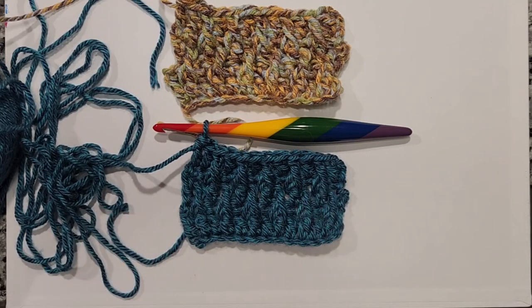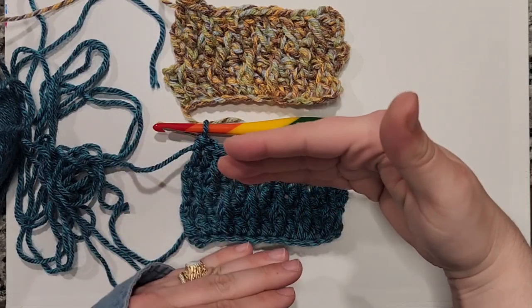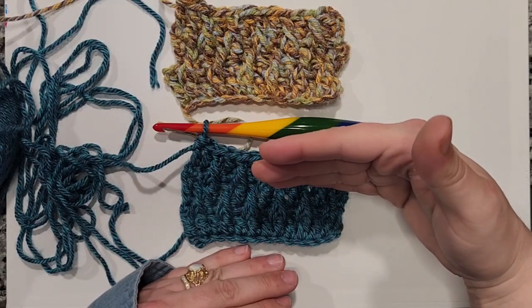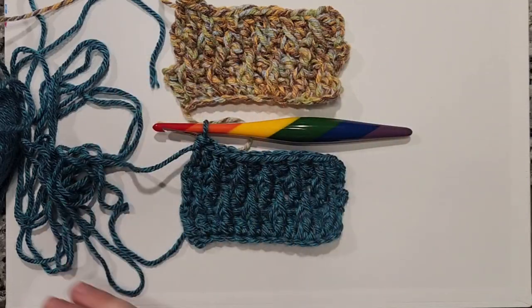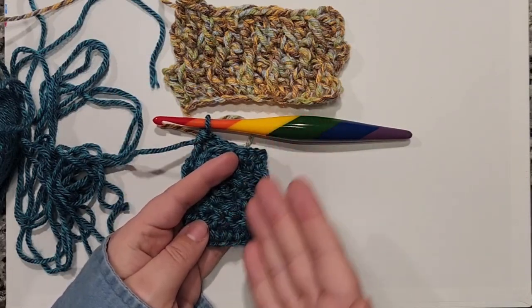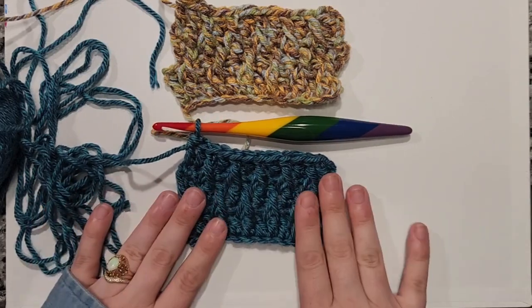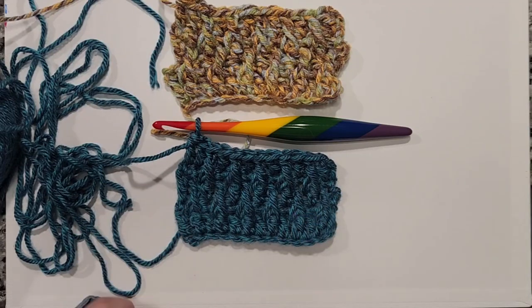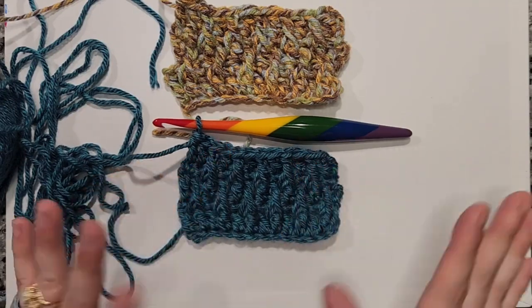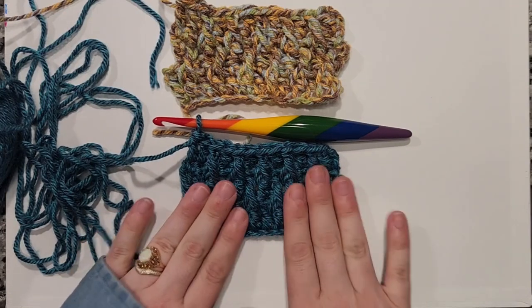But you can adjust it to do different ribbing and things for sleeves and stuff like that if you don't adjust that fourth layer, and you have all of your front post double crochets, and then you can even do back post double crochets if you want like deeper ribbing, anything like that. There's a lot of options for ways you can play this up, but I find that this one, I asked an army of weirdos what looked the most like tree bark, and this got the votes.